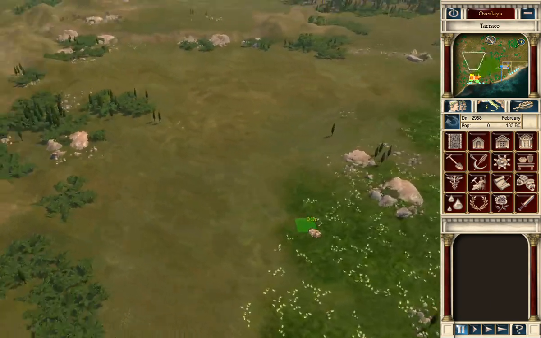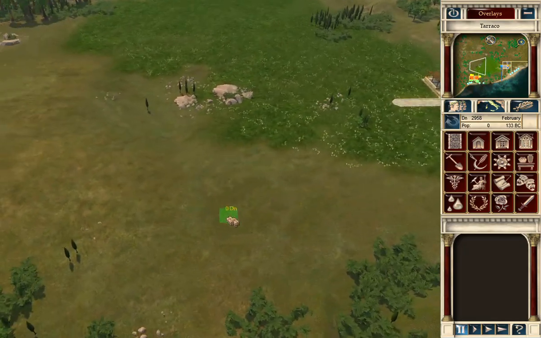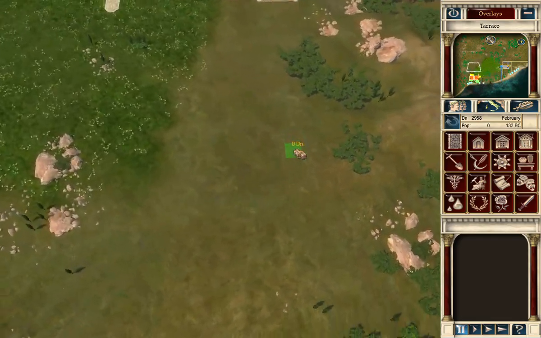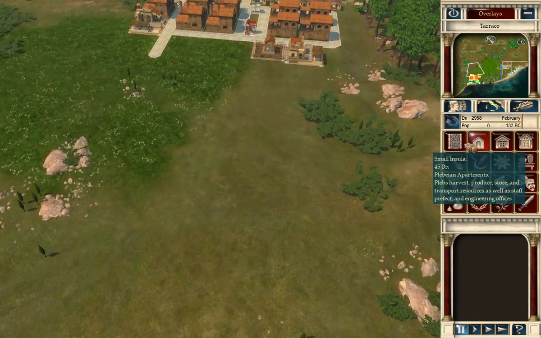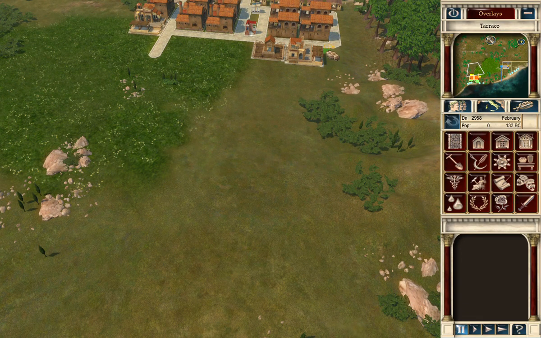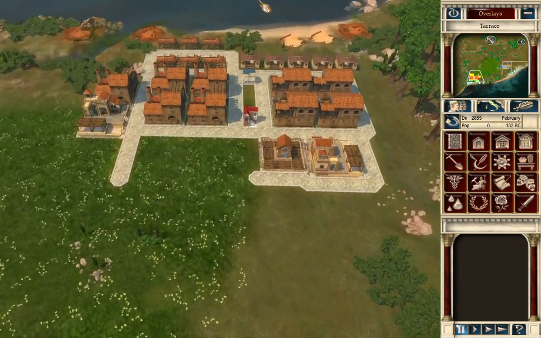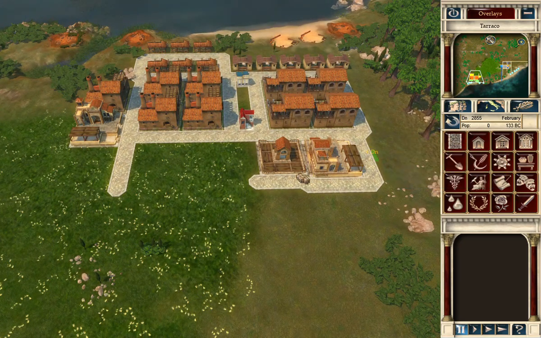Where the heck's the city? Over there? Okay. City's over there. Got our own glass and pottery over there. But what we're going to do is get in prep for our military. Now, Latium is a port, so I'm going to need to put a port down here somewhere for Latium. Sell weapons, but not until we get an army going. So we go like this.